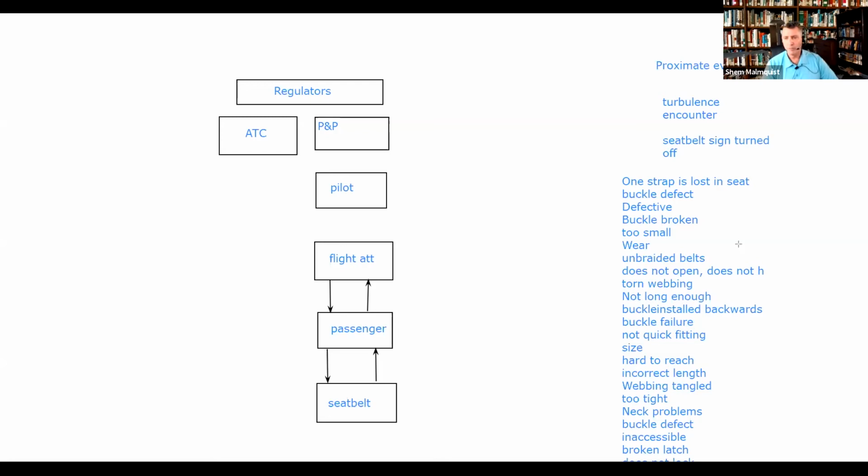Although I would think as technology has improved with some of these piezoelectric sensors, we might be able to do something here that was pretty lightweight. I'm not an EE person, so I might be missing something, but maybe an EE person could chime in and say what they think. Is it light enough? Could it be done? Because if you had some type of feedback to the flight attendant where they knew whether seatbelts were fastened or not, that would be a huge difference.